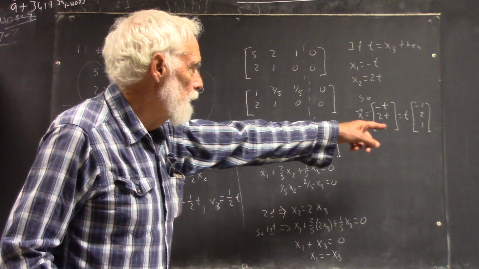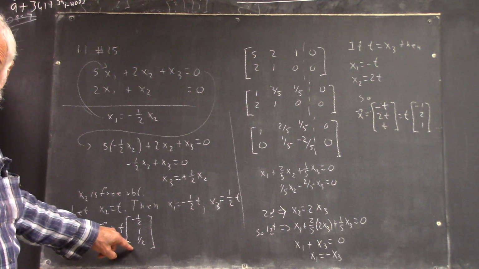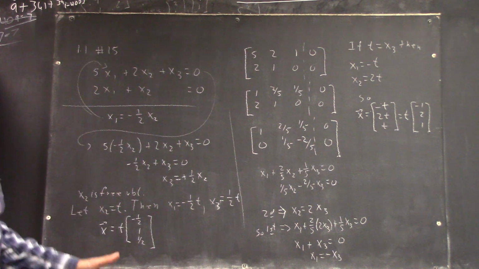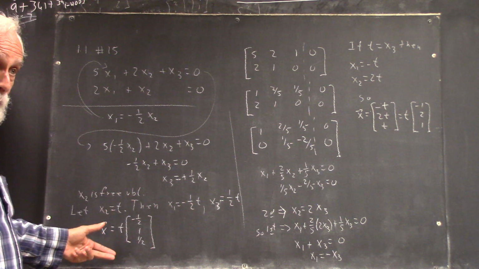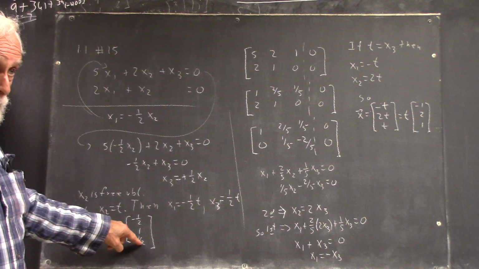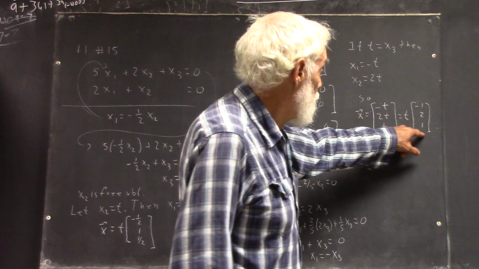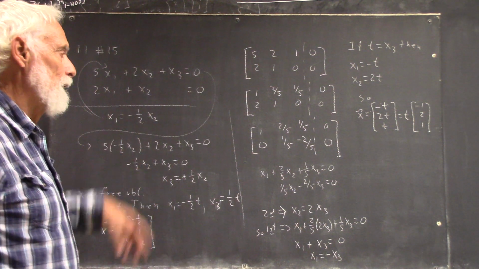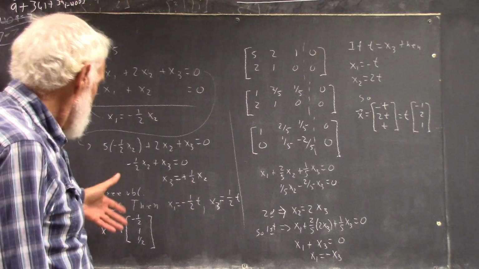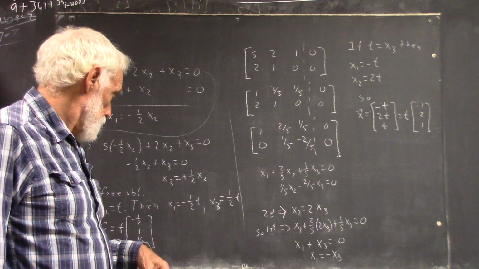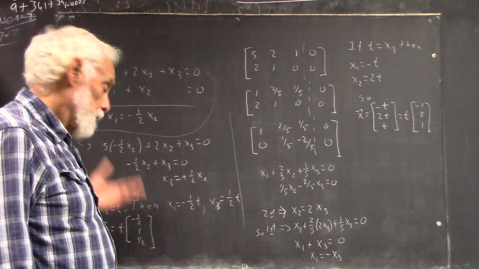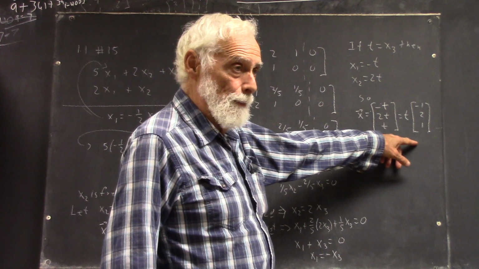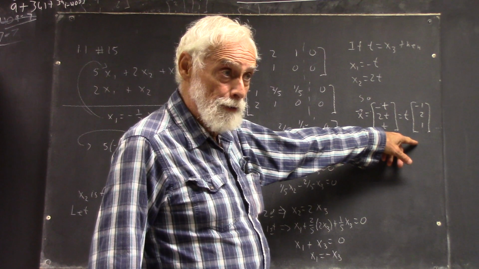And negative 1, 2, 1 is just double negative 1/2, 1, 1/2, right? So if the t you use over there is double the t you use over here, you're getting all the same solutions. And you see, you're just going to get vectors parallel to this one. For any value of t, you get a vector parallel to this one, right? And this vector is parallel to this one. You just check the dot product is, oh yeah, you're not going to use dot product. But, you know, each component is double the component you get over here. So you got to get exactly the same thing, okay? Make sense?